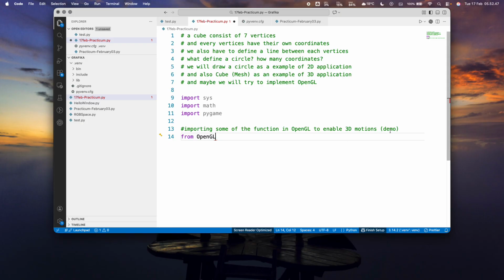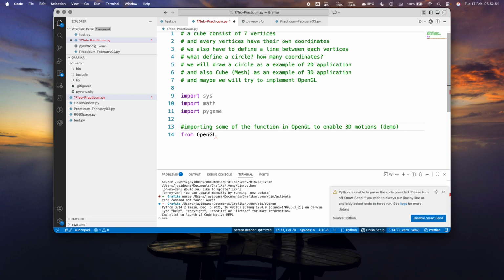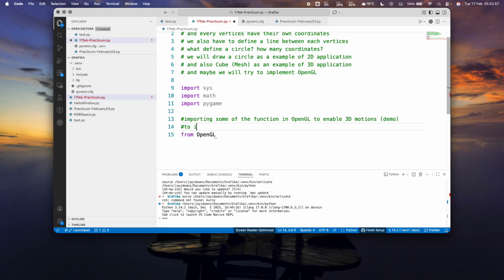Okay, to install OpenGL in your directory, this line.